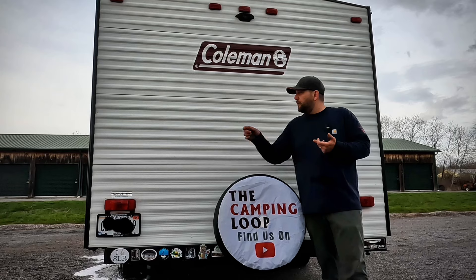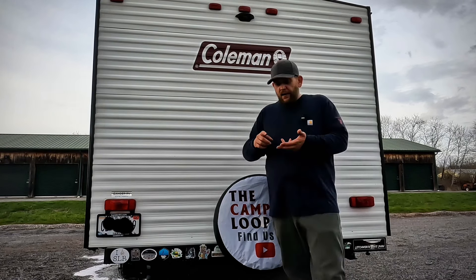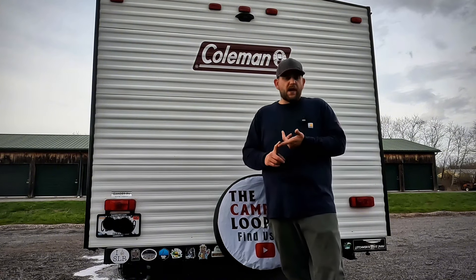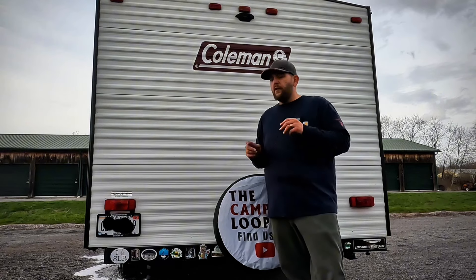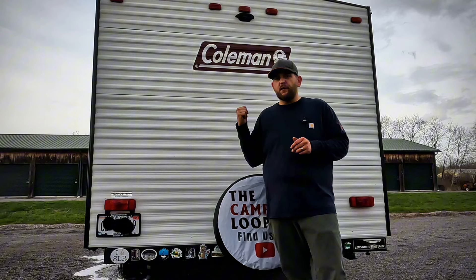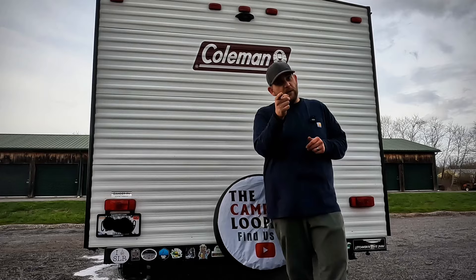All you've got left to do is go ahead and repeat putting the wax on the other sides — that's really about it. Keep in mind if you are using a power washer, take your time, be gentle, err on the side of caution. We certainly don't want to cause any damage, but with a little bit of knowledge and know-how, a power washer is really going to do a great job getting these rigs looking like brand new. We appreciate you guys watching and we will catch you next week!